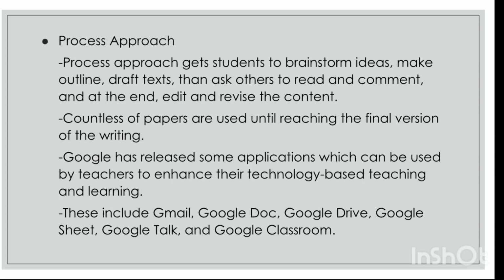The second one is process approach. Process approach gets students to brainstorm ideas, make outline, draft text, then ask others to read and comment, and at the end, edit and revise the content. The editing and revising are repeated until the writers produce the expected result. To help teachers and students to go through this process, countless of papers are used until reaching the final version of the writing. In this modern era, we can utilize technology in order to get assignment done paperless.